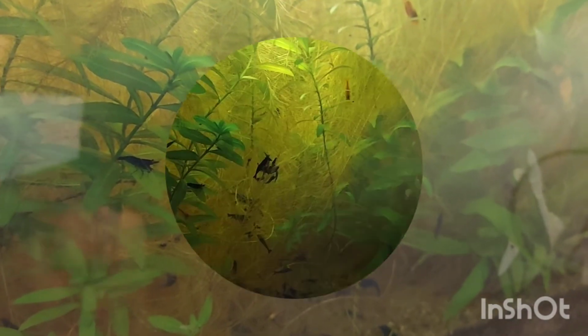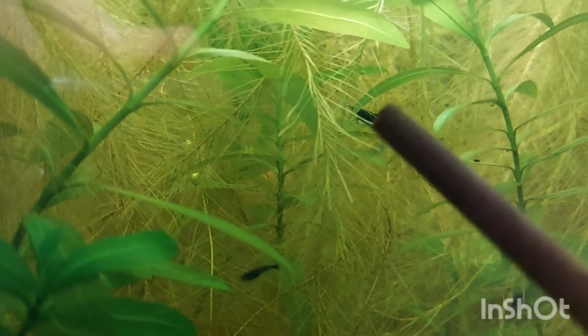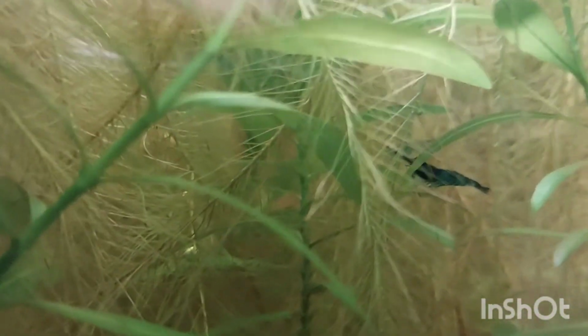So I got myself a chopping stick for my pointing pleasure, and let's talk about the options that we have. Let's get the reflection right. Hang on, I might just turn out the light and see how that goes. So let's have a look at what we got here. As you can see over here in the back, not this guy, but the one in the back, I would consider that to be more of a blue jelly.